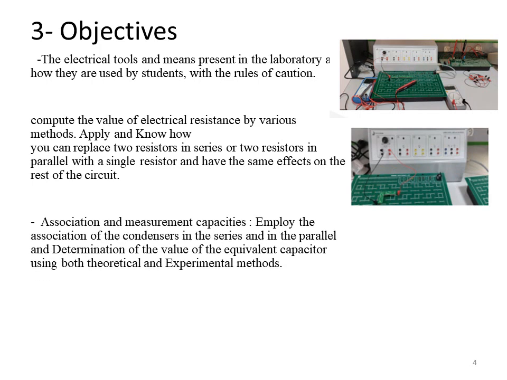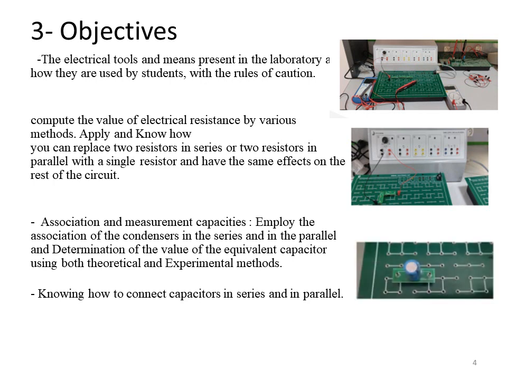The second objective here, we have association and measurement of capacities. Employ the association of the condensers in series and in parallel, and determination of the value of the equivalent capacitor using both theoretical and experimental methods. And we can know how to connect capacitors and resistors in series and in parallel ways. So let's move to another point here. We have learning objectives.